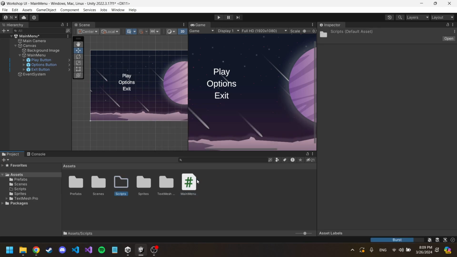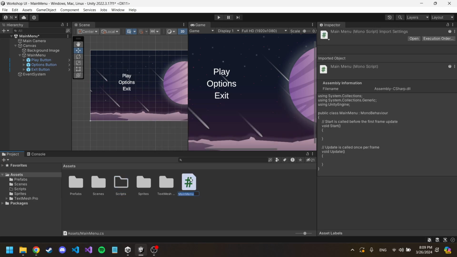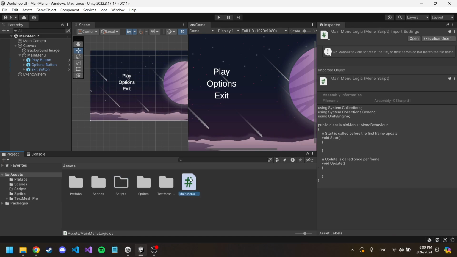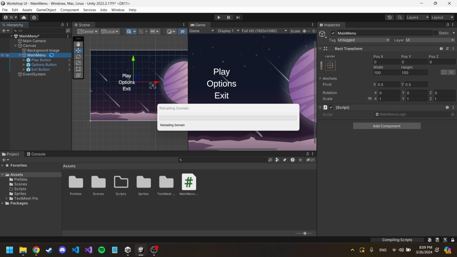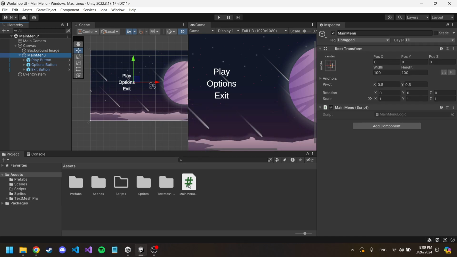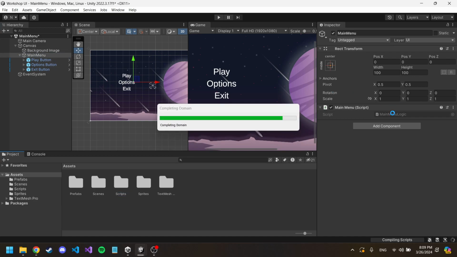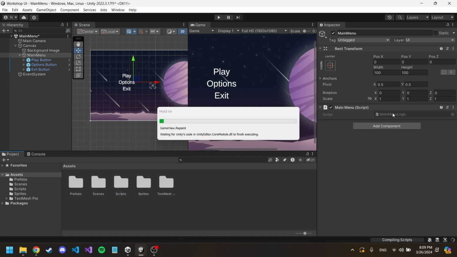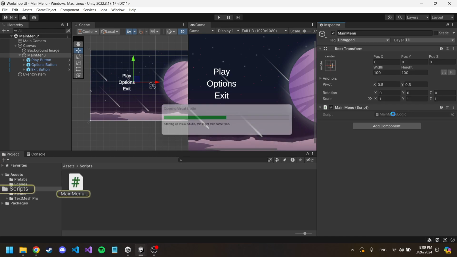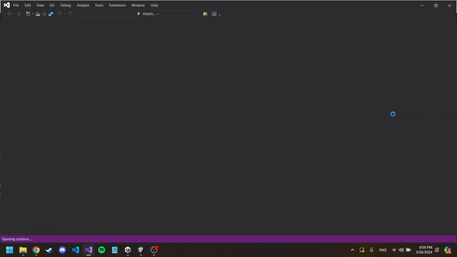It's going to take a while. Or you can also have a different name for it, like main menu logic. Whichever one you prefer. Then we can start by making some changes to it. Let's just open this script.